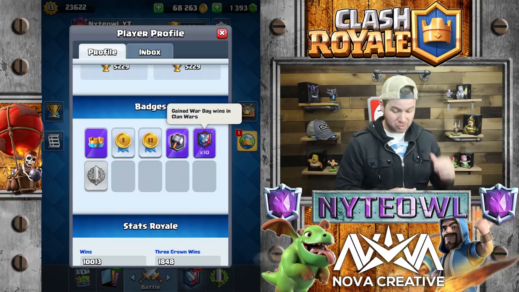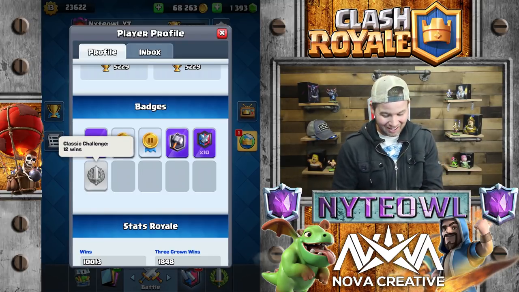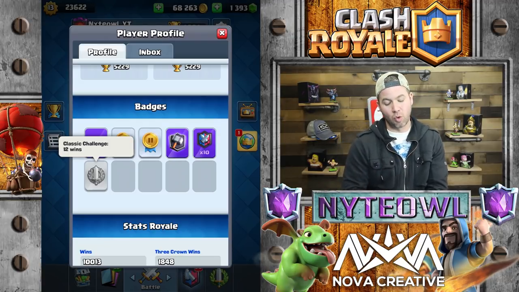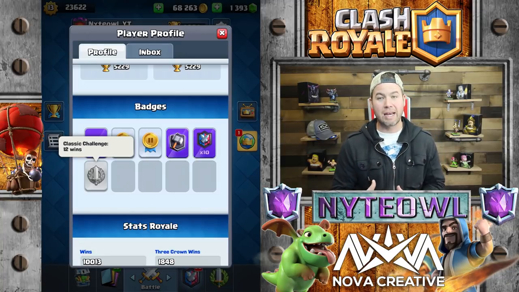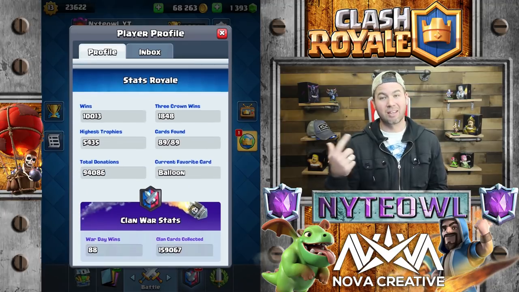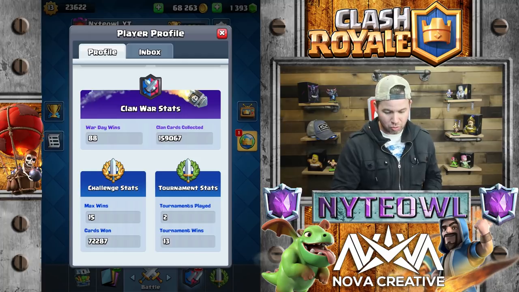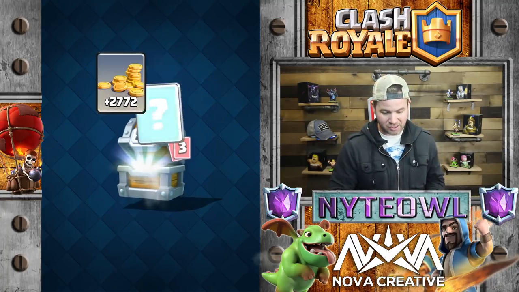That's awesome for me. This one's a classic challenge, which, have I not won 12? Ouch, that's embarrassing. So it actually will light up. So the sword and the wreath around it will be, you'll see in a second, illuminated when you actually win the classic challenge. And then it does the same thing that the clan wars does. It goes X10, X100, and it'll show you kind of what that is.